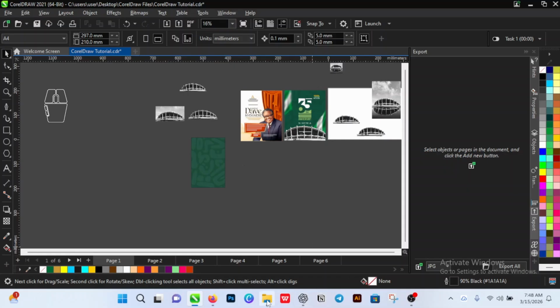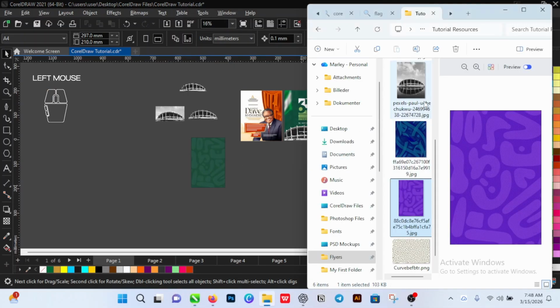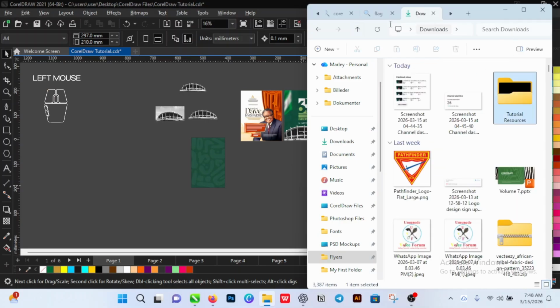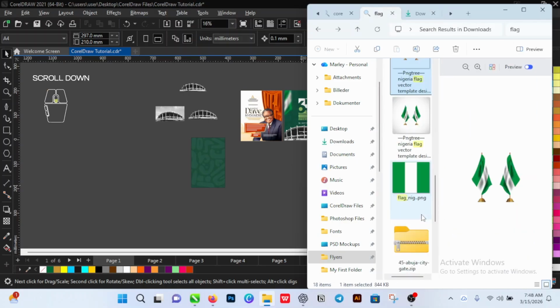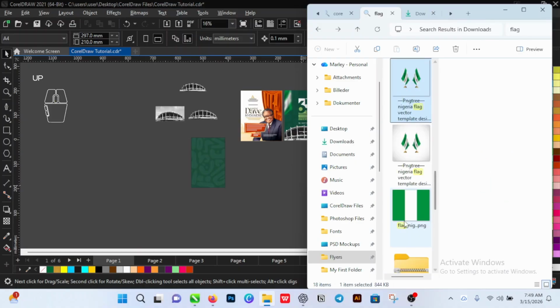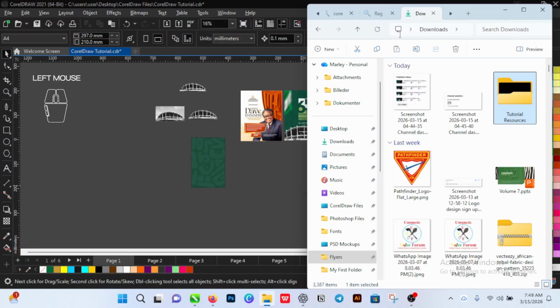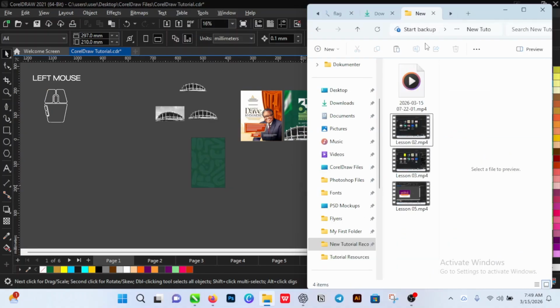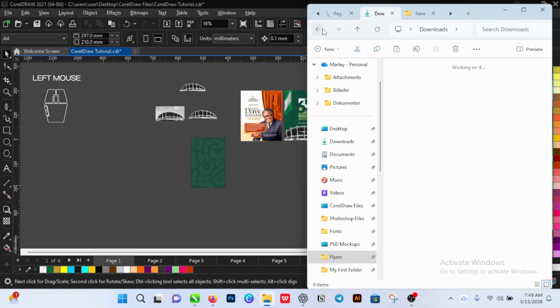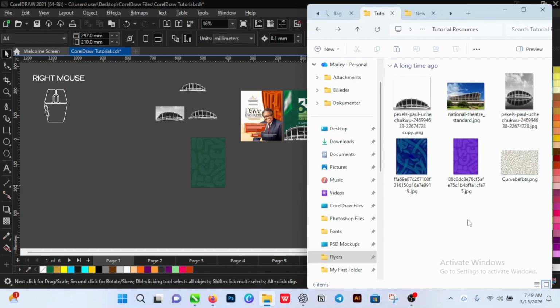Let me bring another image in here. There are other things you can do to an image. Oh, I don't have it here. Okay, let's see. Flag. So this is a flag. I'm going to copy it into my folder.